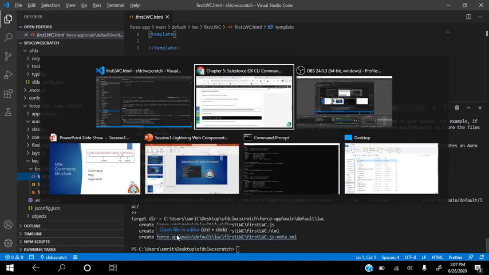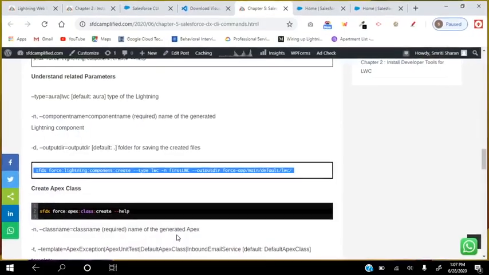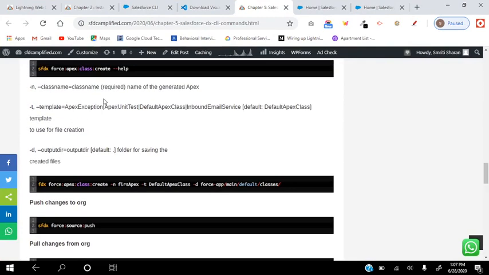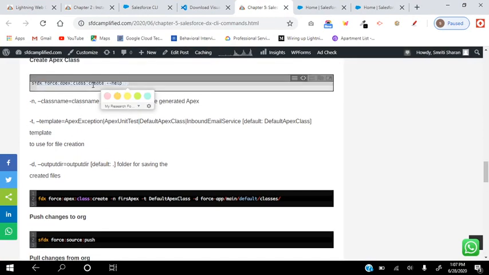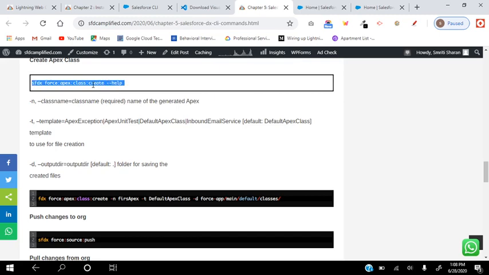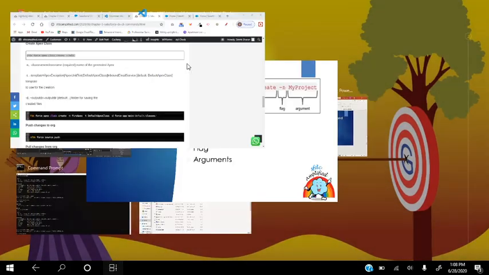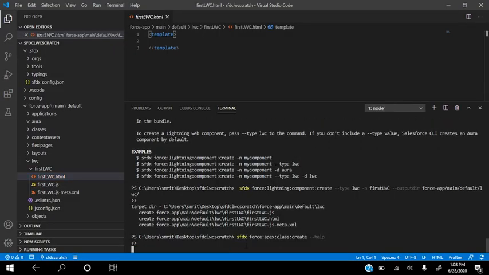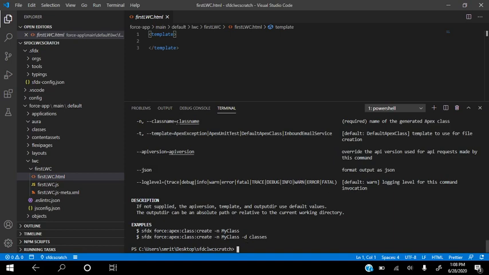Now, for example, if again you want to know for the Apex class, again what you will do? Again, you come here and you say, I want to create an Apex class, but I don't know the parameters, I don't know the flag which has to be used. No problem, go back, go here and do the help section and click enter, and again you will be getting all the parameters.